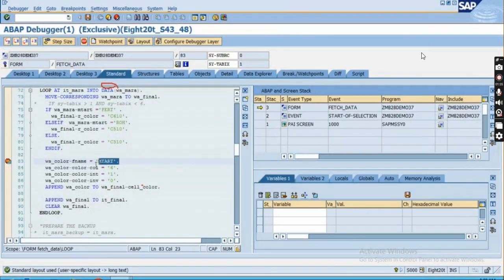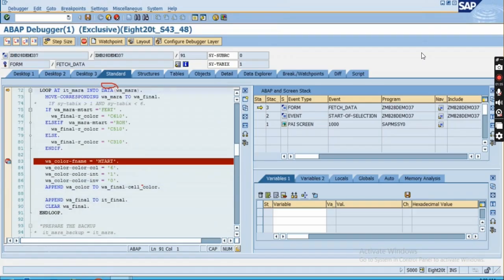So what it will do is the color for the complete column, one by one for each cell, that particular field will get populated, and it will come into effect for each cell.